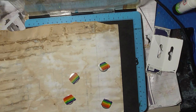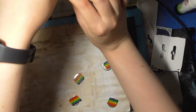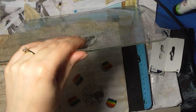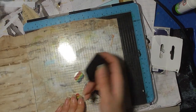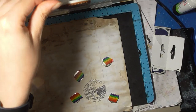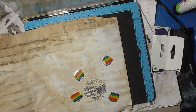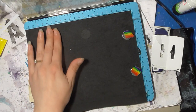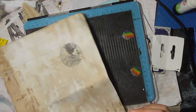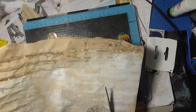Archival again. I've just knocked something down there. Oh, I think it's just the lid for that. Glue, that's fine. Stampy, stampy. Let's just go again. Just give it definition. This out. I think I'm just going to go in a circle as best I can.